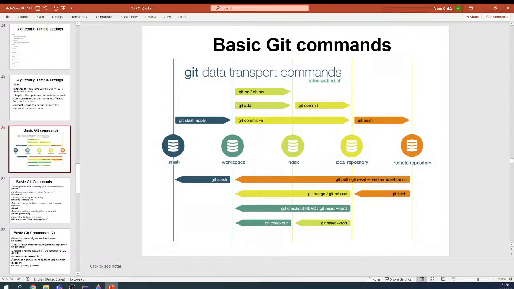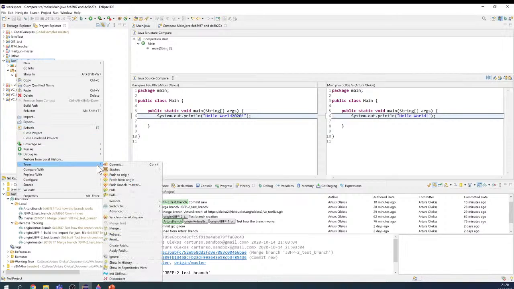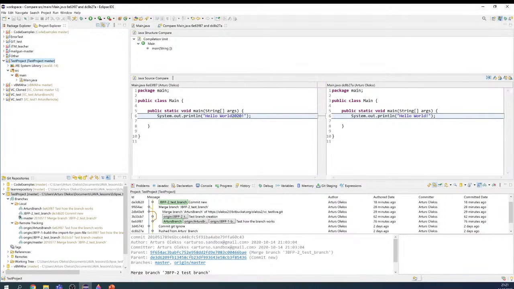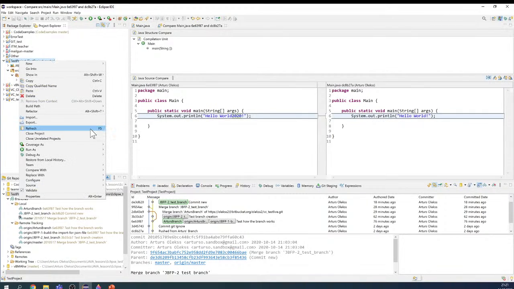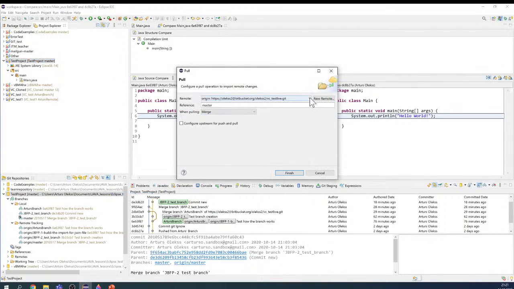And yeah, about pull. Again, pull means we pull from remote. Pull from remote. In theory we can also pull from local repositories, but should we?